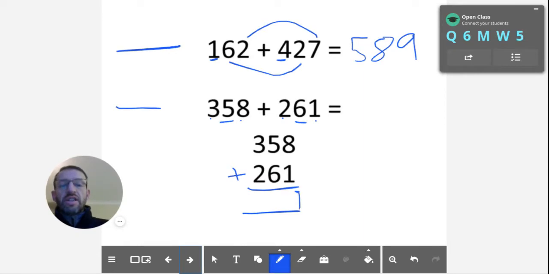I'm going to have 9. I'm going to have 11, but I can't put 11 down there, so I'm going to exchange, and I'm going to put the 1 up on top. Now, some people put the exchange or the carried underneath. It doesn't matter where you put it, as long as you know that in this column of hundreds here, there is an extra 1 to add on. So 1 add 3 add 2 is 6. Don't forget to put your answer down in the right place.